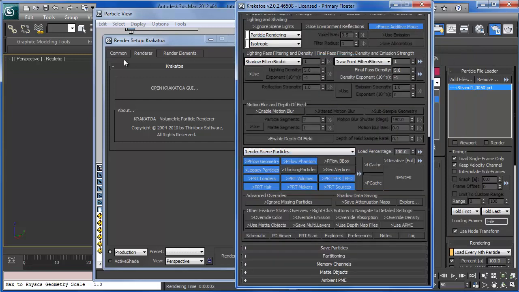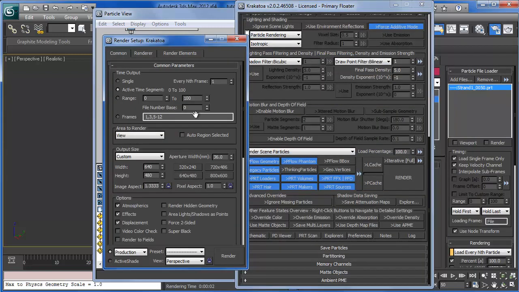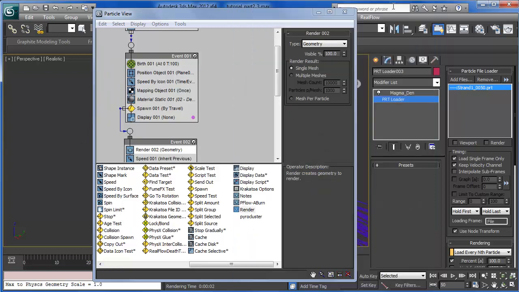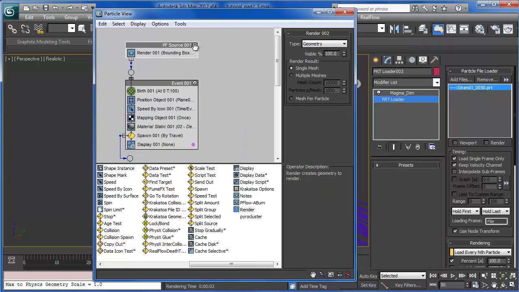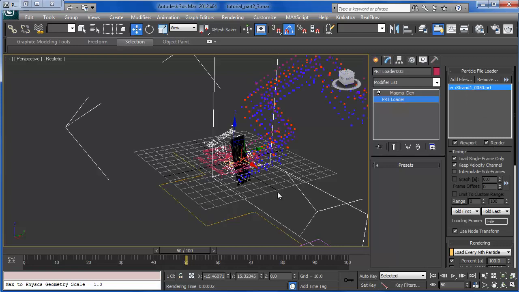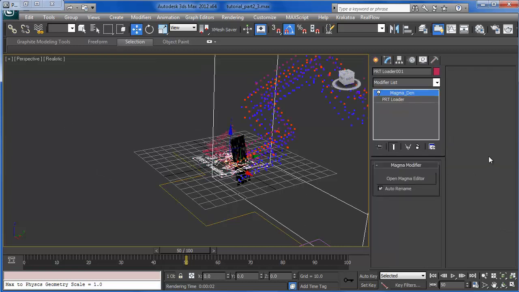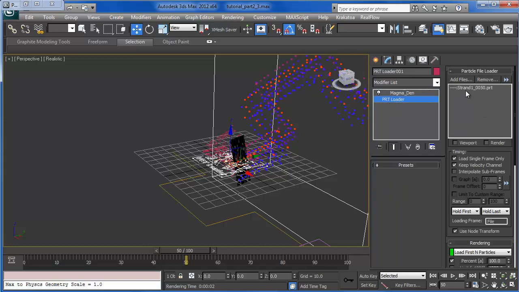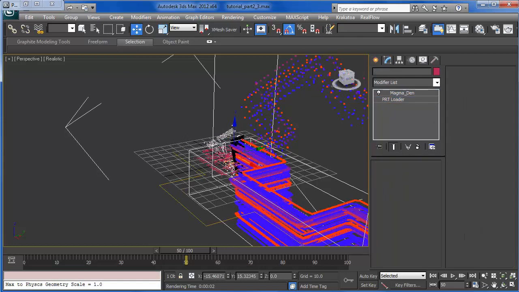Change it back, render, active time range, close, minimize, disable, and go to each one of those and enable it back. Render viewport, render viewport, the last one.